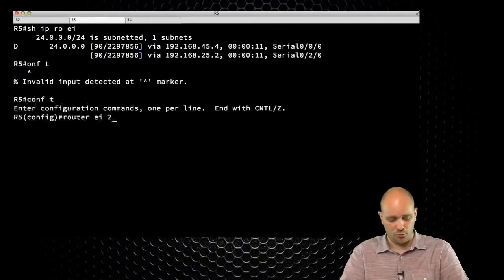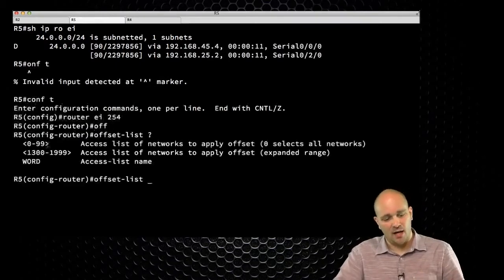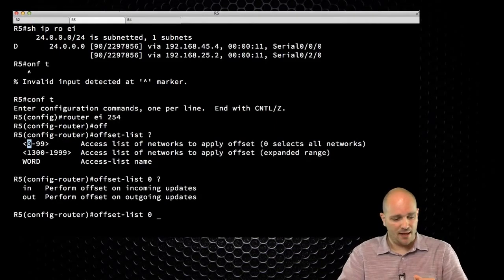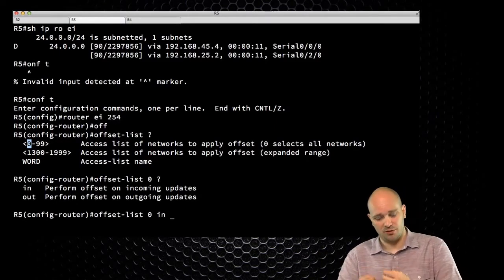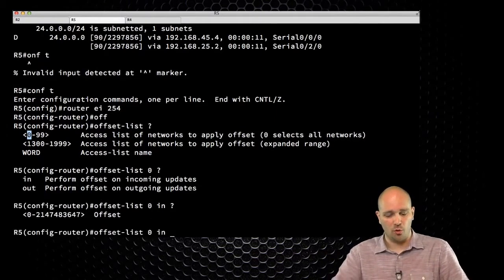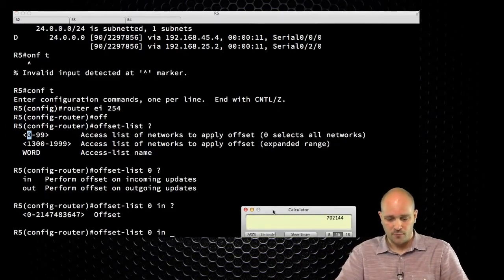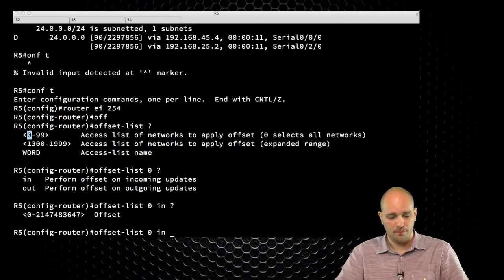So here, router EIGRP 254, I'm going to say offset list, and here I can either specify an access list or I can specify 0. If I say 0, it applies to all the routes. That's exactly what I want. And I want this to happen in the inbound direction. And how much do I want to offset my routes? The number there was 702,144.